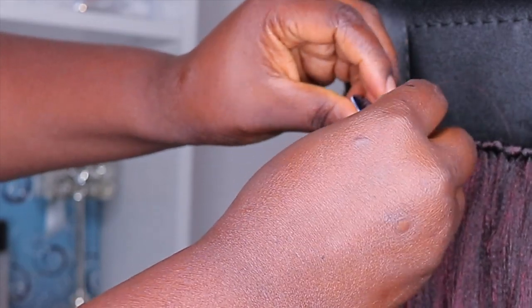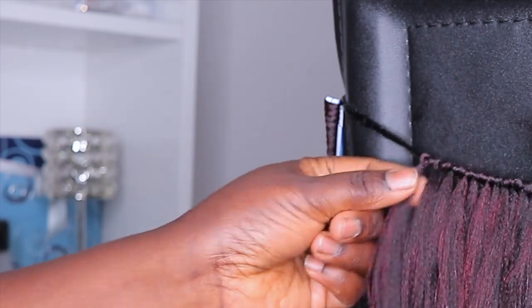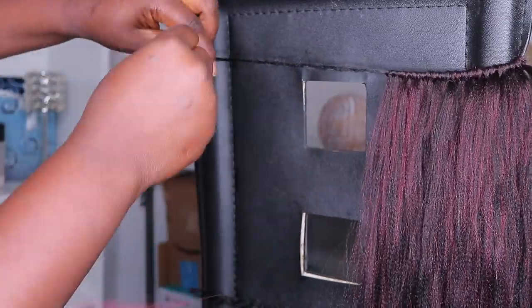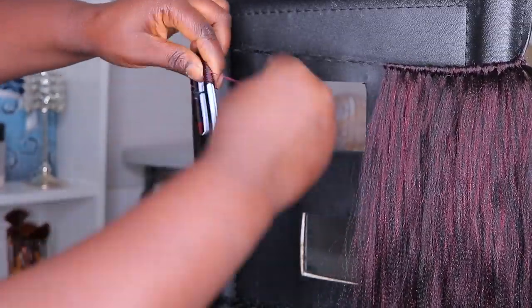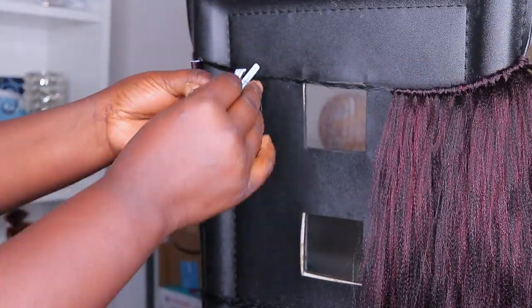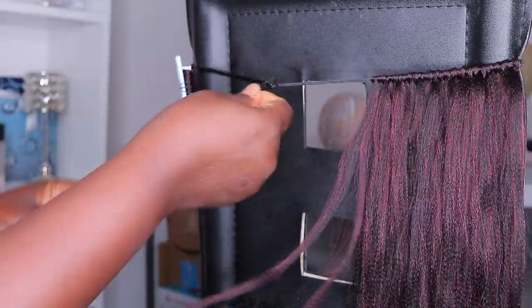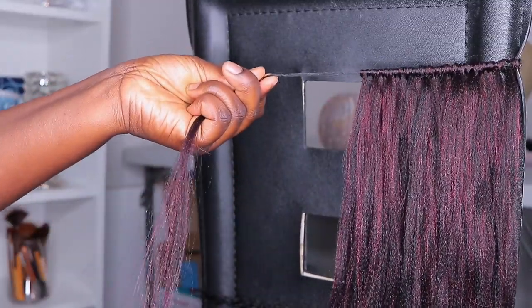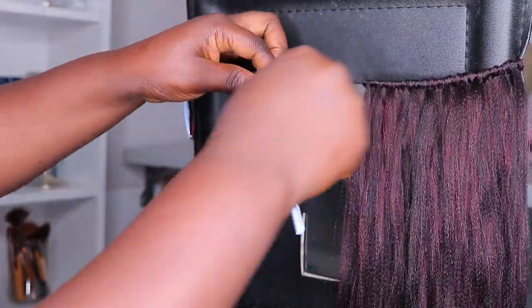So as you can see, this was easy breezy. It was very, very easy. It was very simple, and it was extremely quick. I was in shock. The reason I didn't try this out the first time, I thought it was going to take so much time. By the time I finish this, it's better for me to go to the store and just get a pack or two. Guys, no, this was actually really fast. You can try it out yourself, and you will see how quick and how easy this is.